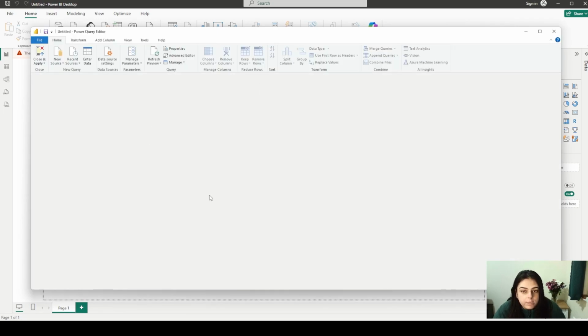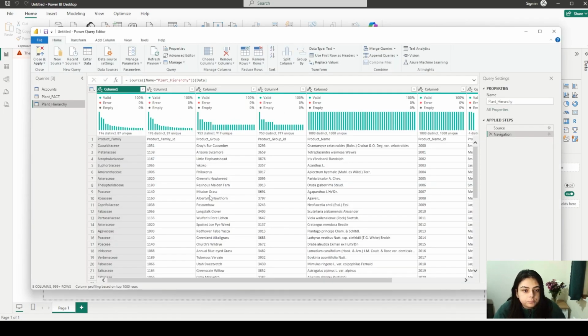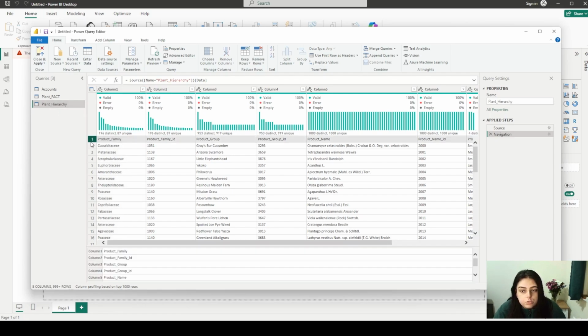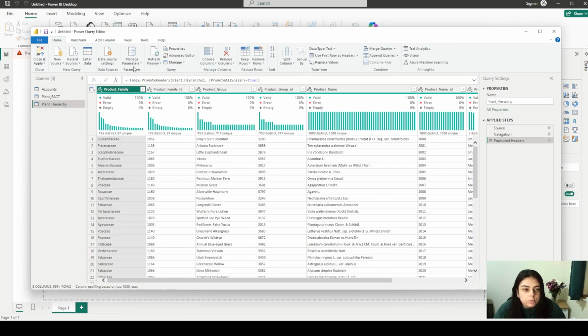So this is my Power Query editor that has opened up. Now I can edit this current data set. The first thing I would want is to change the names probably, or okay, let's start with the first row here. I want it to be used as the column header, because right now you can see that it is column 1, column 2, column 3. I want to use it as column header. So now I can simply click here, use first row as header. So now you can see that the first row has been used as header.